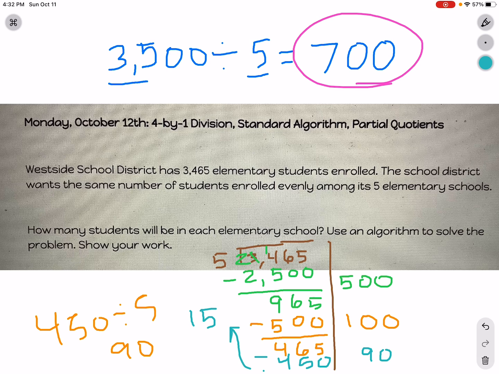Well, most of you can see that, well, 15 is not less than 5, and it's certainly not 0, so we can divide one more time. Or more, maybe more than one time. But if you know your multiplication tables, you know that 5 can go into 15 evenly. How many times? If you said 3, you are correct. So I'm going to just put a 3 right here. 3 times 5 is 15, and that leaves us with a remainder of 0.